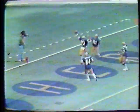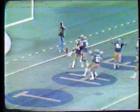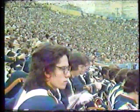Fine job on the screen pass. Usually went back. Our offensive line executed quite well there. Tony makes a beautiful run with fine downfield blocking by Bobby Hutton, Willie Taylor, Jim Corbett, and Steve Gallstead. All of our wide receivers were hustling downfield and making an effort to throw. Coach, the Panthers ahead 22-0.